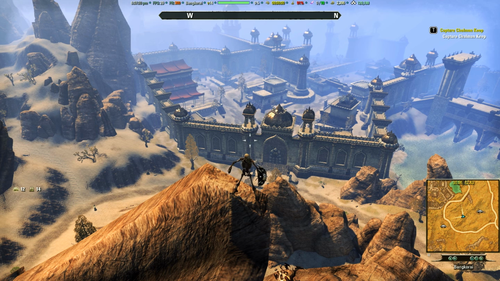I'll be showing off some of my champion points where I have put them in, but I'm not really fully decided on them, but I'll just be showing them to you guys just for you to see what I'm doing. I'll be showing my armor, my glyphs, and my mundus, and some of my traits and what I've been thinking of doing recently. So I hope you guys find all this stuff helpful and enjoy.